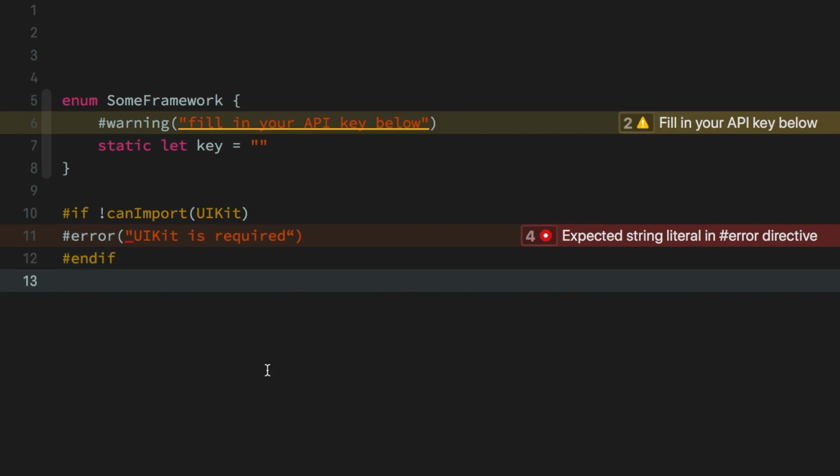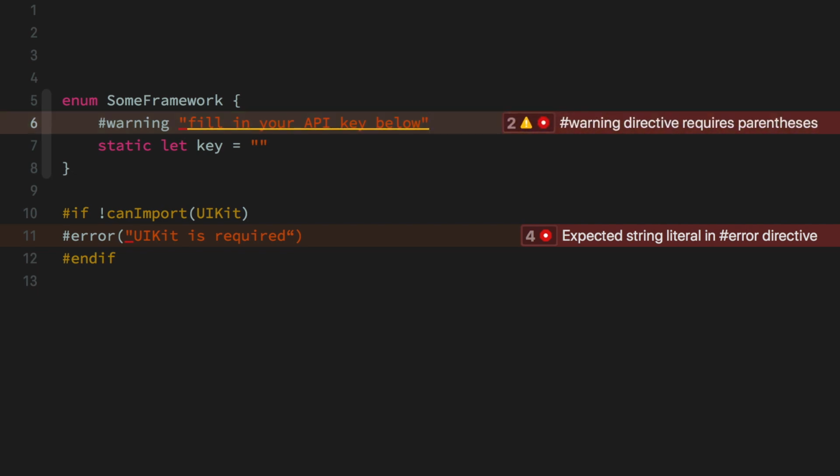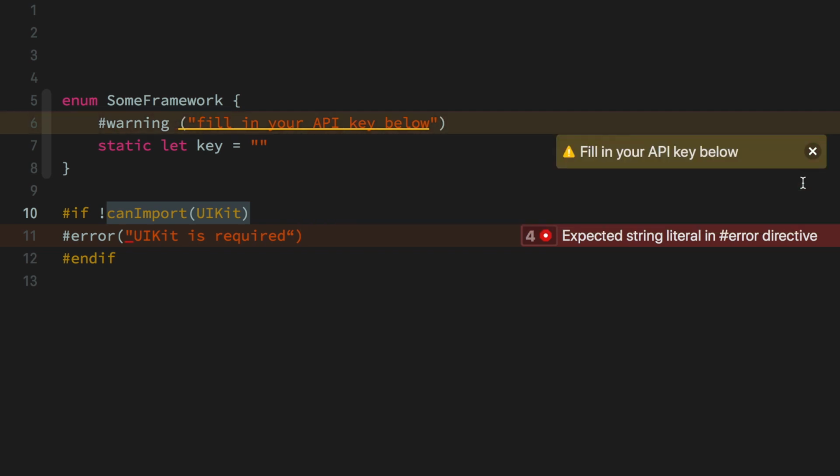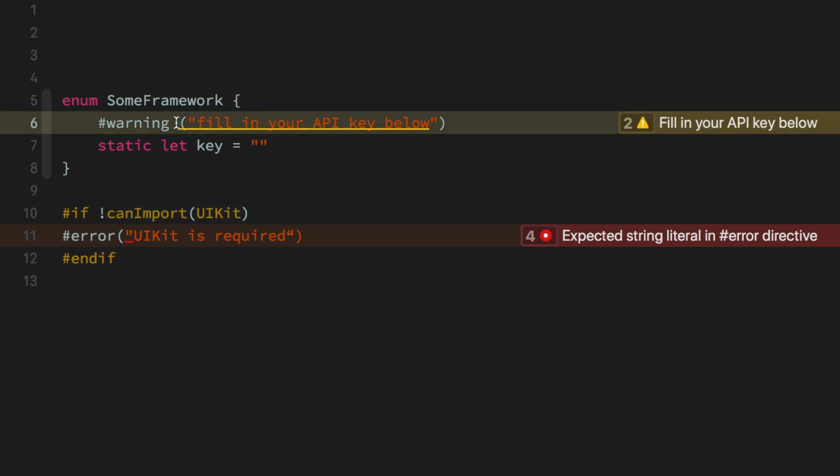In the original proposal, the idea was to use syntax more similar to C and Objective-C, where the message for the warning was given like this, with a space between the directive and the string. This is more in line with other languages, but for Swift, it was decided that it makes more sense to align it with the other directives that we already have in the language. Like you can see here, the canImport obviously has a parenthesis. So this directive has a parenthesis, and I guess to make it nicer, we just remove the space. So that's the change they made in the review process.